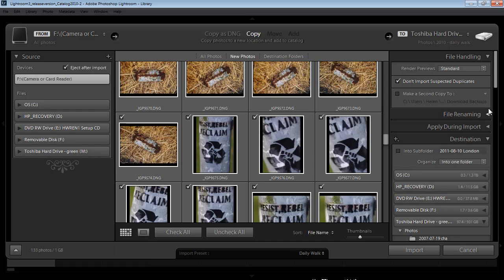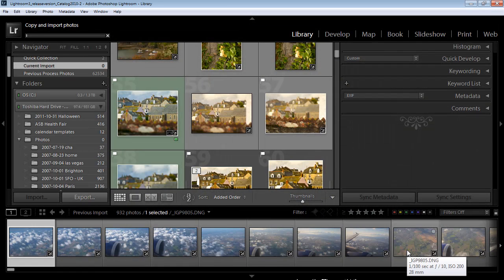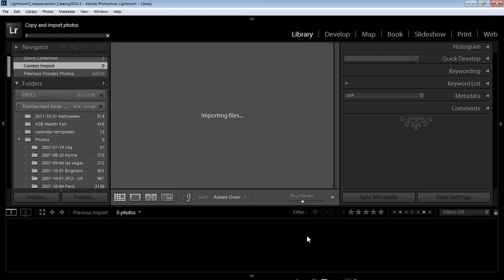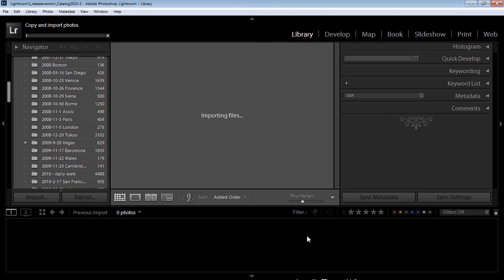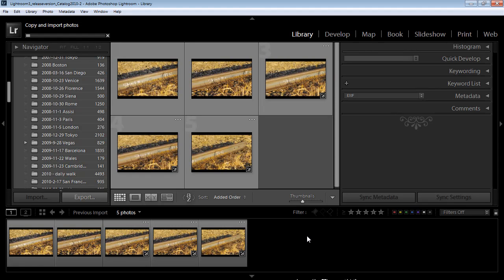Now, if, for example, I do go and reconnect my backup drive, then I could click here and just make a change to the settings. It's not going to change the import preset, but I can actually vary these things if I want to, but it gives me most of the settings that I need most of the time. So I'm going to go ahead and just click Import. So there's the basics of using an import preset in Lightroom. You'll find that if you repeatedly choose to use the same settings, an import preset will save you a lot of that setup time.